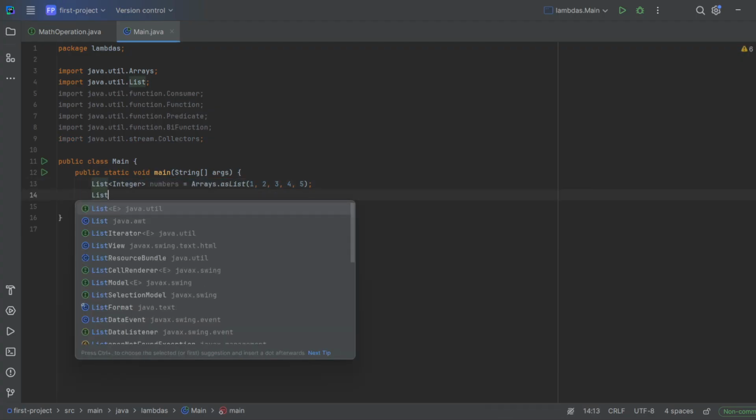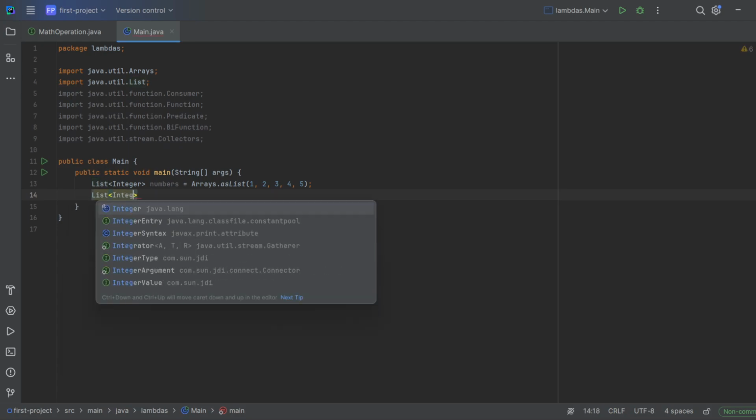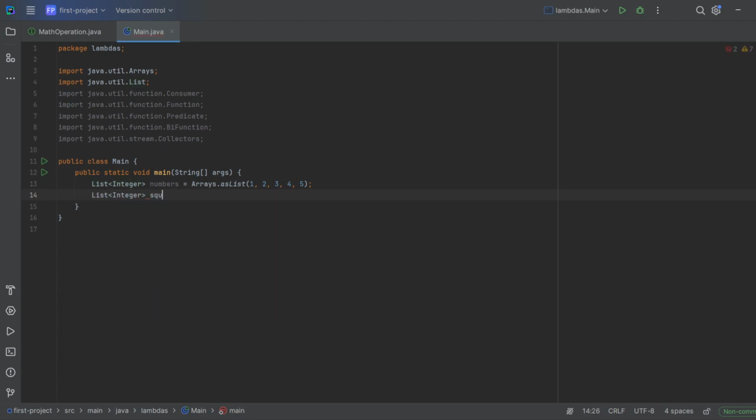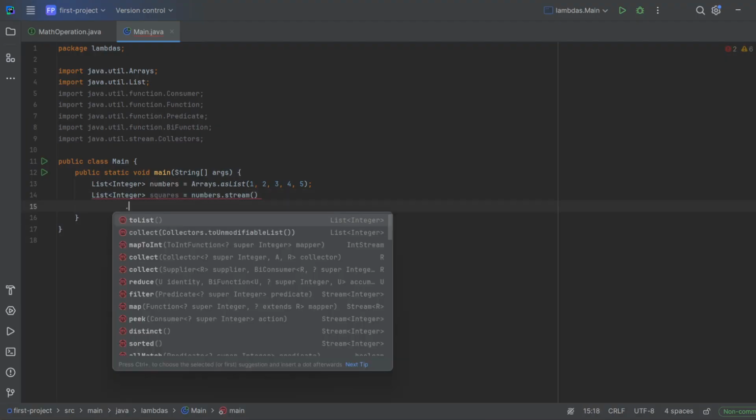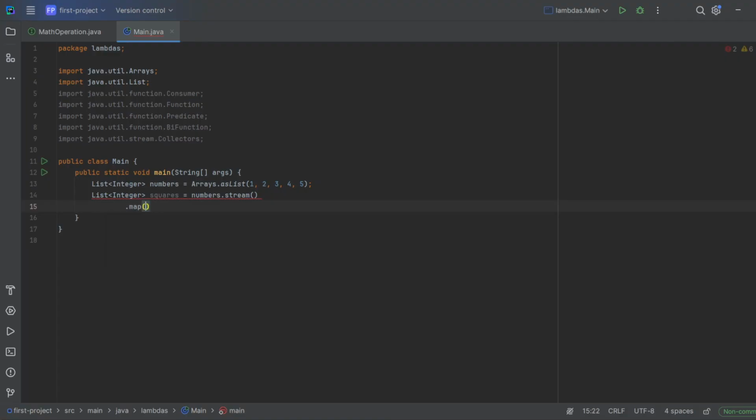Let's create a new list of integers as well, which we can call squares. So again we use numbers.stream, numbers dot. We want to convert again, we can use map.